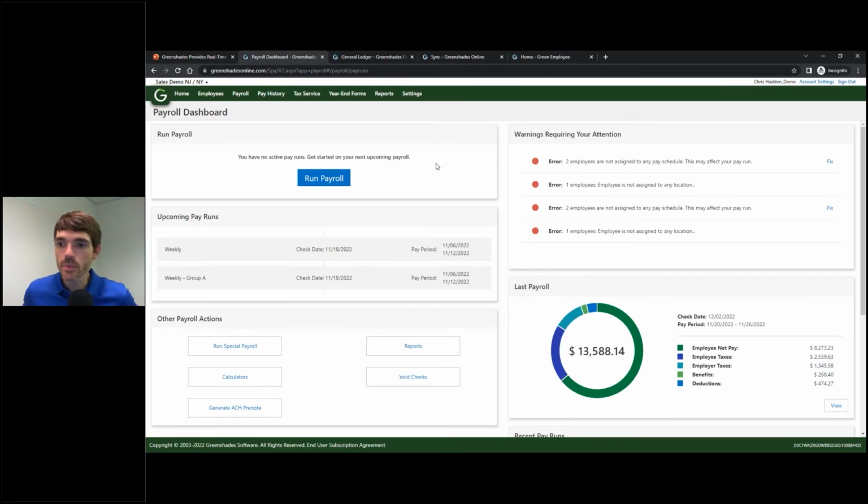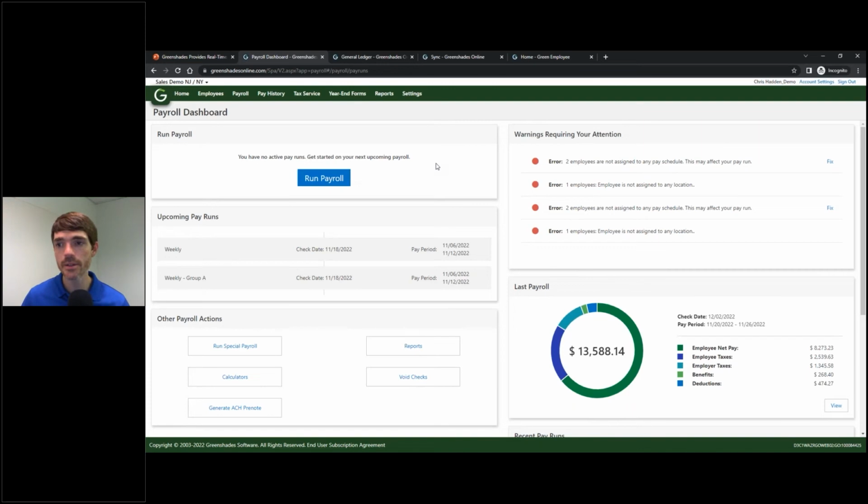Okay, so as we are here looking at the payroll dashboard, again, we're back on the employer side. So we've talked big picture, onboarding new hires. We talked about time collection, and I didn't even jump into it on the employer side, but there's a full timesheet review center where you have the opportunity to review all of these time cards for the employees. Again, you might have the manager be the one that's actually approving those time cards or making edits to those time cards, but you still have full visibility and control, and you can dictate whether or not that time card is going to be included on the pay run. So you can see all of that before you ever even come in here to the payroll dashboard.